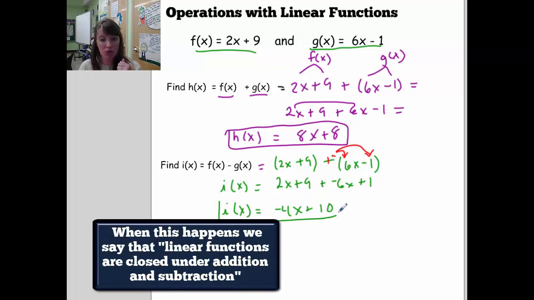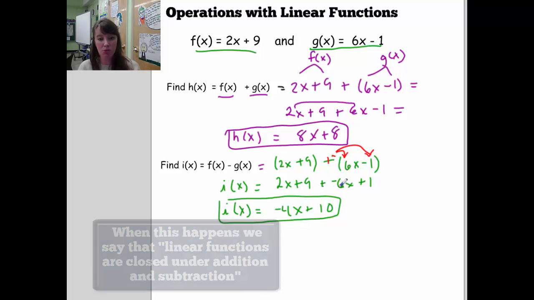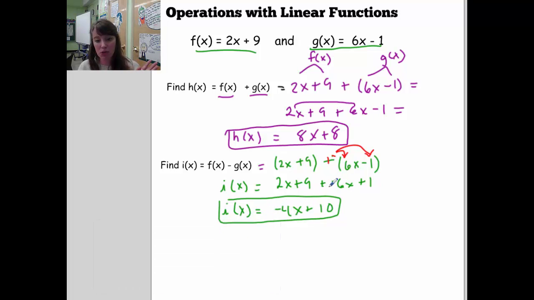So there's all those characteristics. X and y are separated by either an equal sign or addition or subtraction, and all the variables are raised to the first power. So these are both linear, all right? So a characteristic of linear functions is that when you add them together, you get another linear function, and when you subtract them, you again get another linear function, all right?